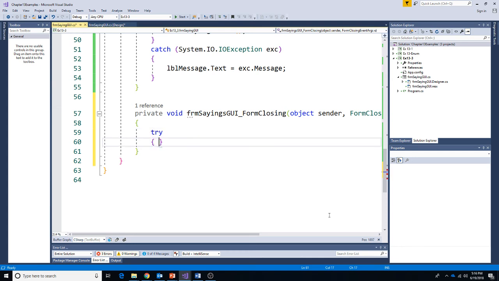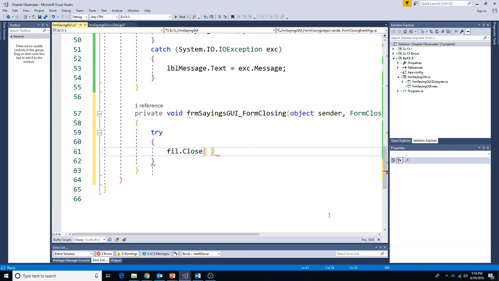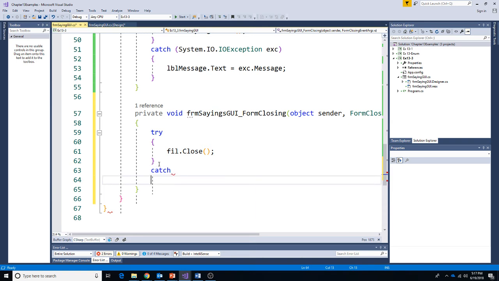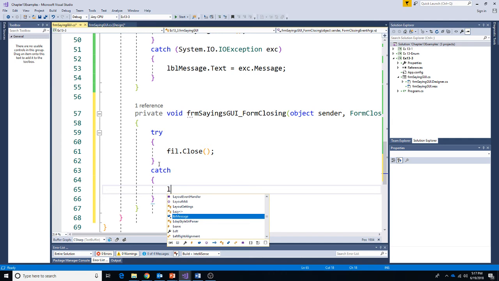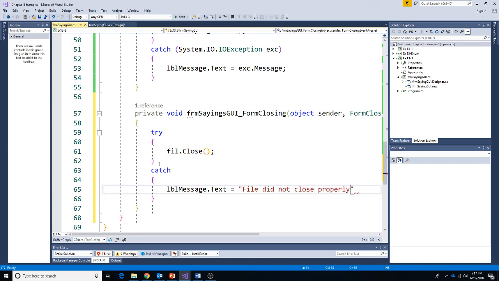Again, we're going to close our file, so we want to enclose that within a try-catch. And we're going to say close our file. Now we'll try to catch an error here. Actually, we'll just leave it open and say any error that's caught, output to our label, file did not close properly.